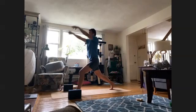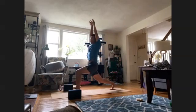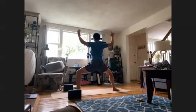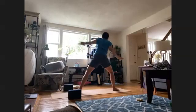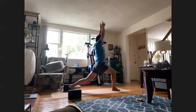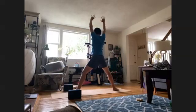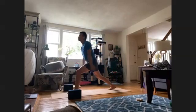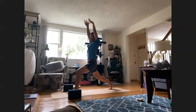Inhale, both arms up. Exhale, squeeze the shoulder blades together. Inhale, arms up. Exhale, squeeze the shoulder blades together. High lunge to the front.